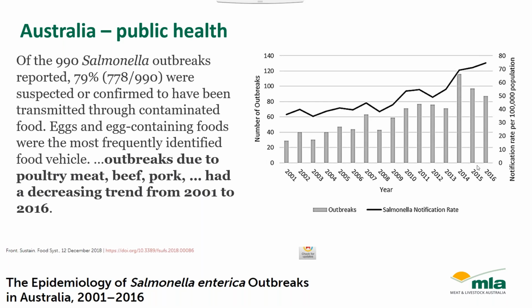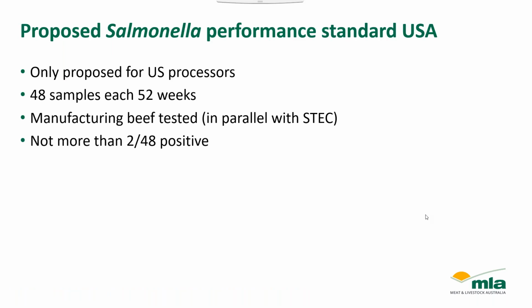one. And you know, when I joined the industry, and probably even up until 10 years ago, people would always go Salmonella meat, you know, and you'd be lumped in with a Salmonella problem all the time, and we seem to have got off that. So that's a really good thing.